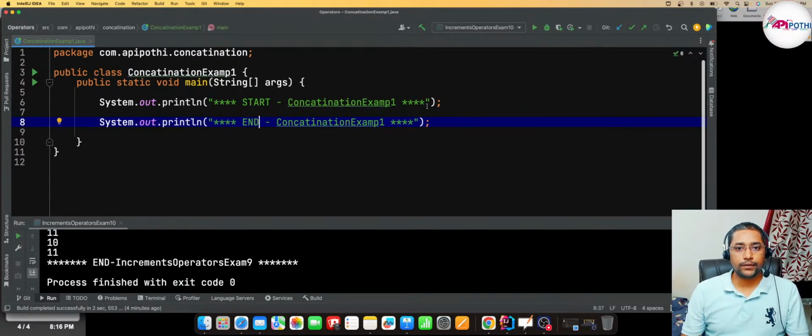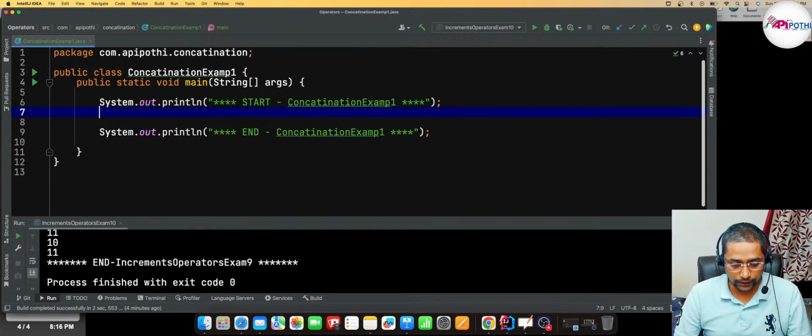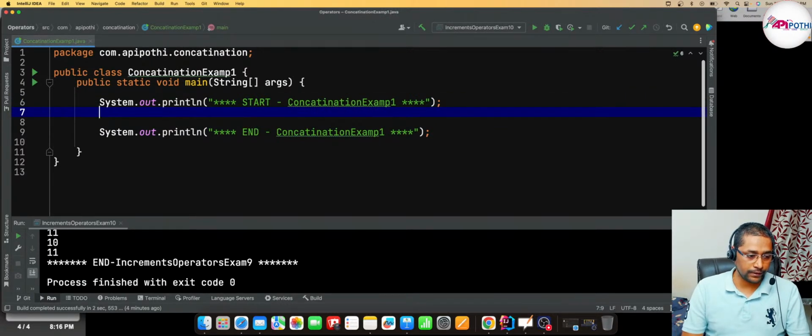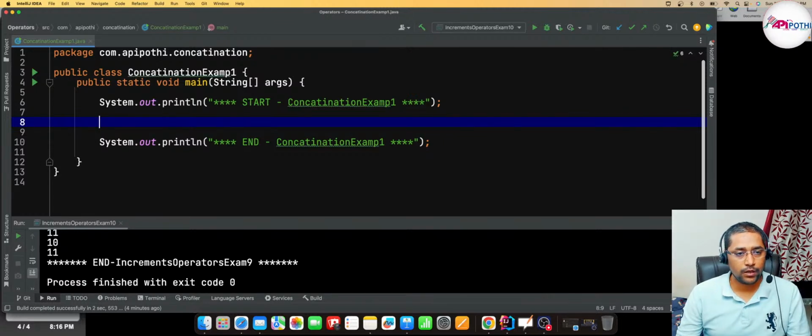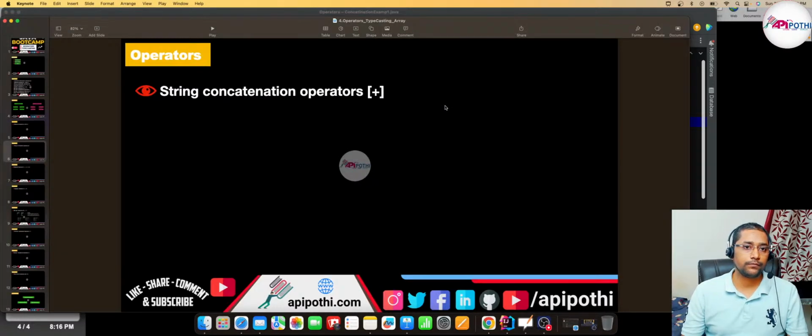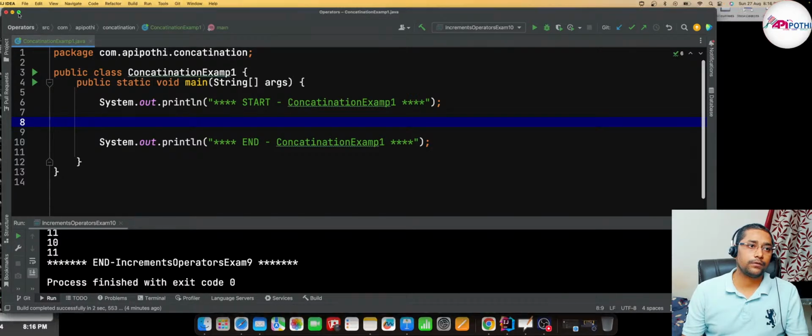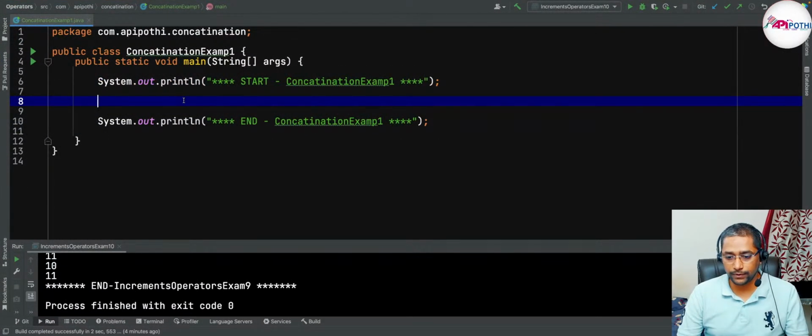Now the concatenation operator. This is the interesting one, guys. What is the concatenation operator? Now tell me your name on the chat window. Assume that this concatenation operator is applicable on the string, the string concatenation operator.